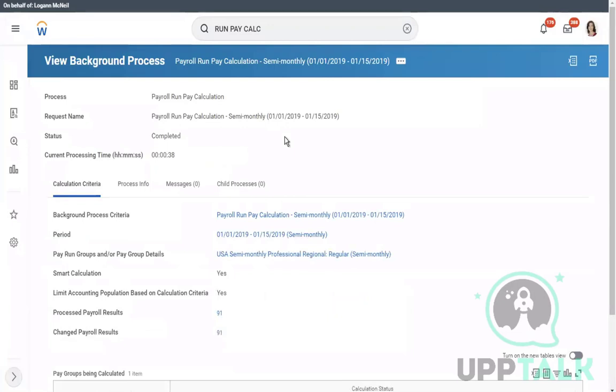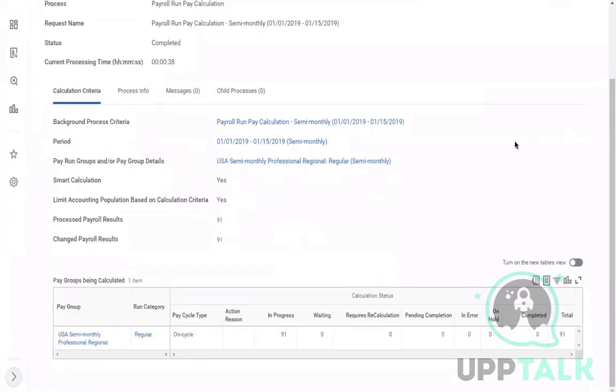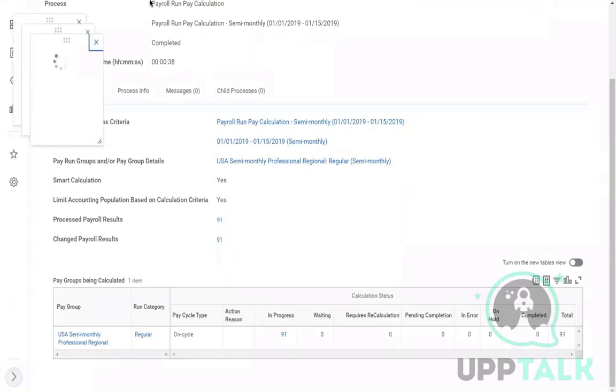Perfect. Now we'll select a few employees and we'll check whether our deduction is working as expected.